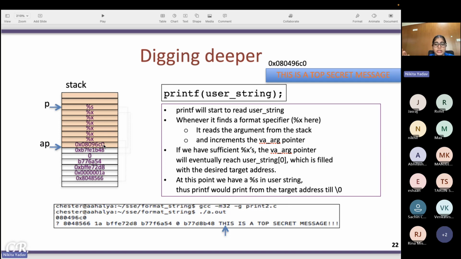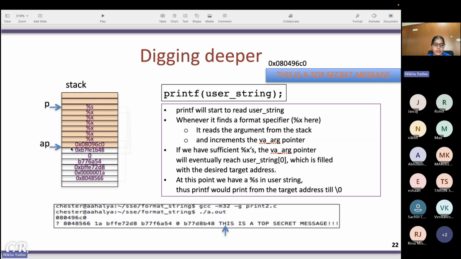So when you were crafting this format string, you put in it the address of the location that you want to print. In this case, the address is of the global string.